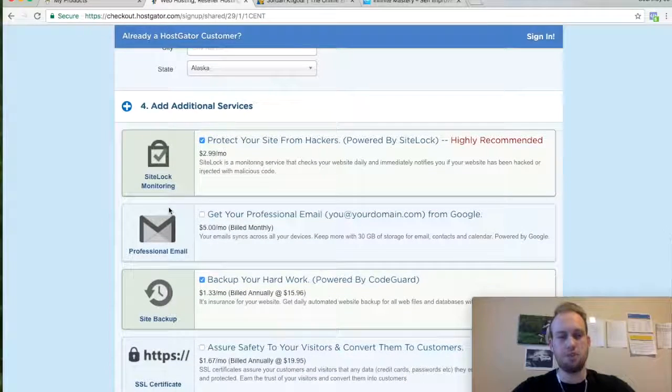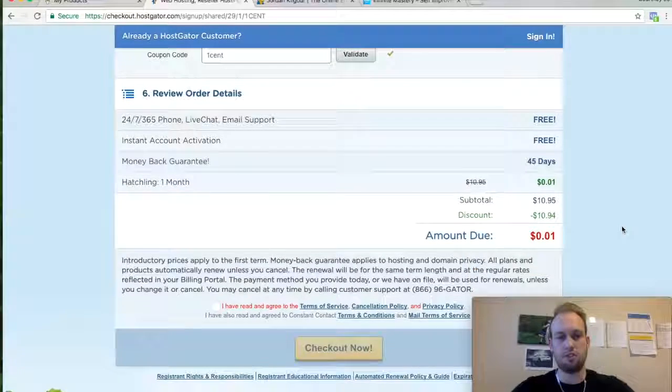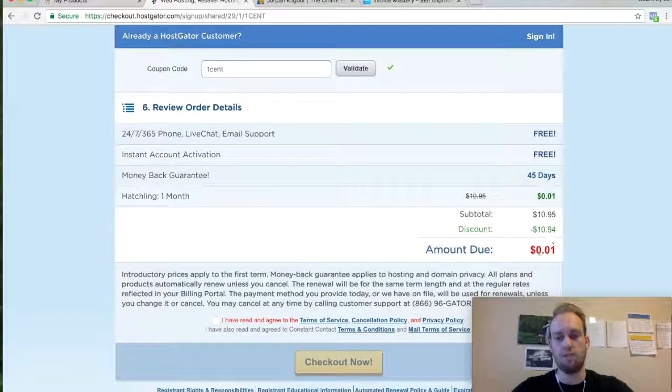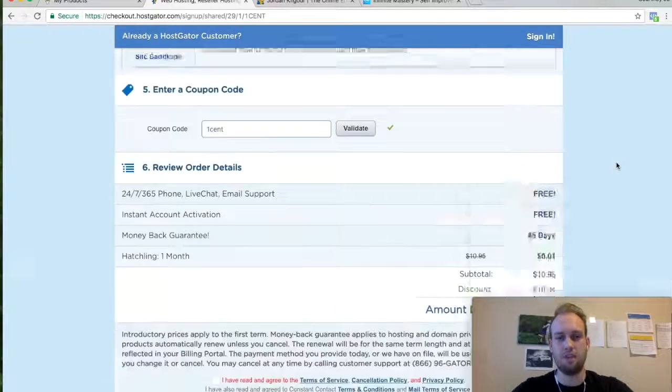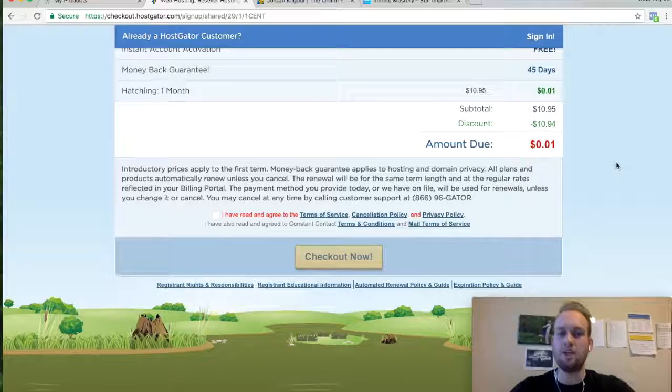And this will be the second step of the process. Make sure when you come down to additional services, you untick these two things and you'll be able to scroll down, see your offer in there for 1 cent, and you'll be able to agree to these terms and click checkout now. I know a lot of you probably didn't keep up with that, so pause the video here, fill out this information, go through it and click checkout now, where we will go to the next step of the process. This step is fairly easy, so don't worry too much about getting this filled in. I'm going to show you the next steps that we need to take to get our website live on the internet.